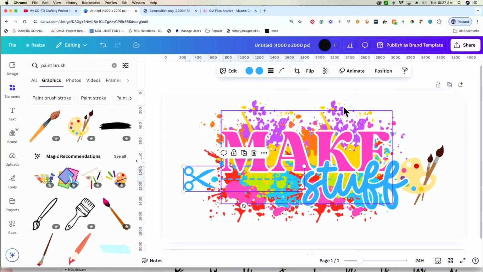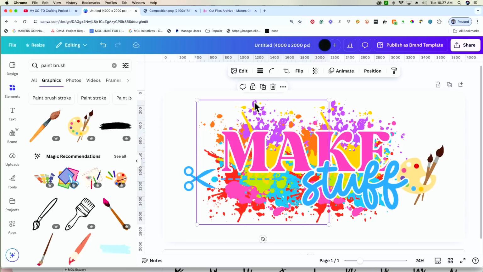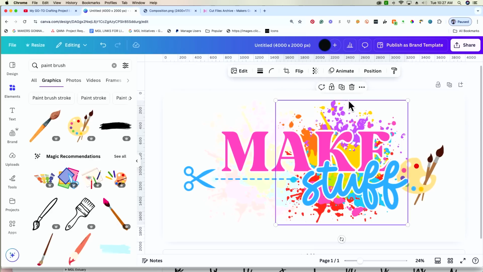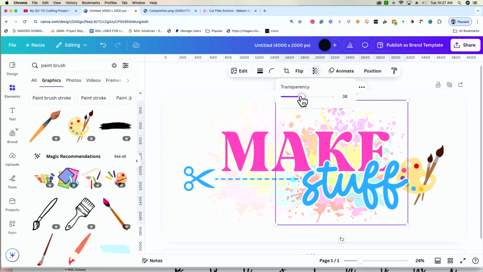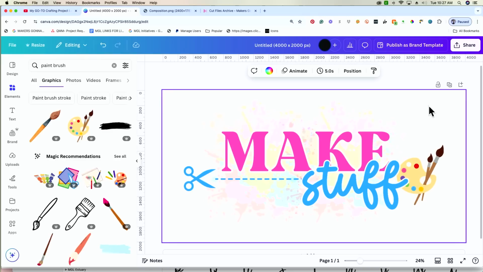And I also kind of love these paint splatters, but let's talk about what we can do to tone it down. If you're wanting to add a background element, this is something that I'll do a lot of times when I'm creating designs. If I want to have the essence of something, I'll select it and tone down the transparency like a ton. So we put that down to like a 16 on the transparency scale, and we'll bump this one way down too. So it's still kind of back there, but our words are the focal point.